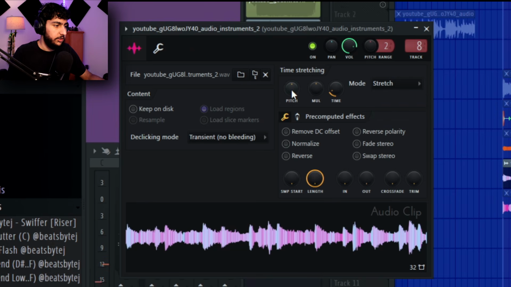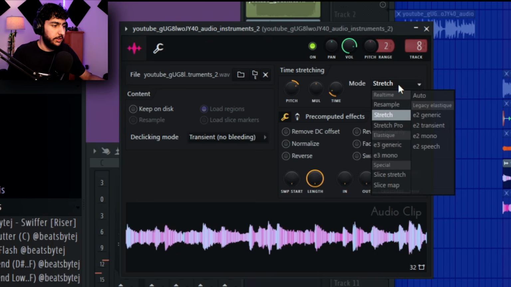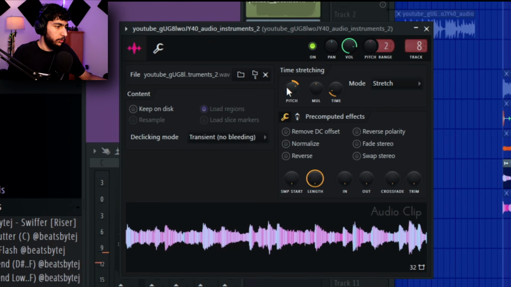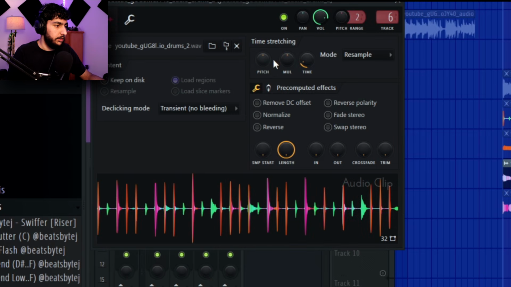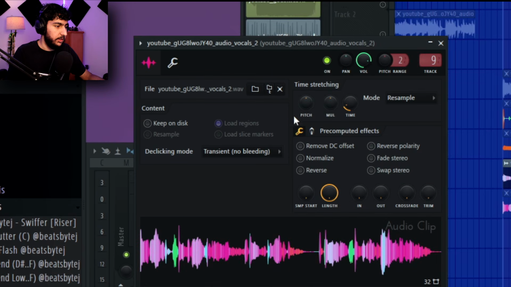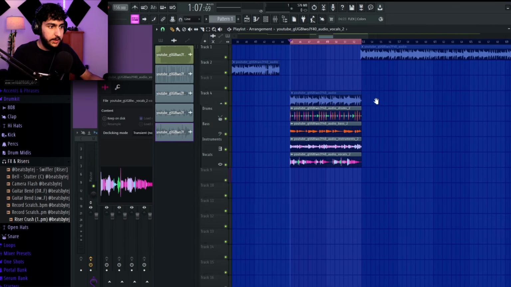So I'm going to switch it to stretch and just keep moving this pitch knob up until I get to something that sounds similar to that. And I'm just going to switch back and forth between the two. Sounds pretty close right there at plus 400. So I'm going to right click on this and hit copy or C, and I'm going to go to all the other tracks and paste that onto the pitch knob so we get all of these at the same pitch. And so now all of them put together.